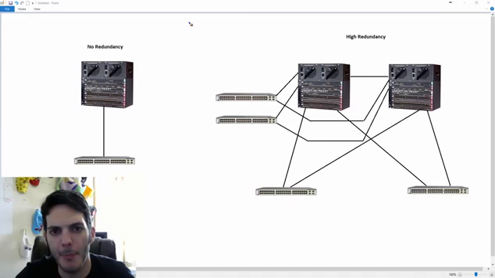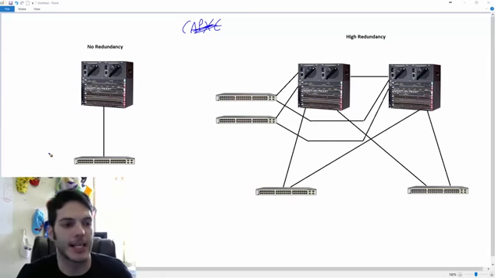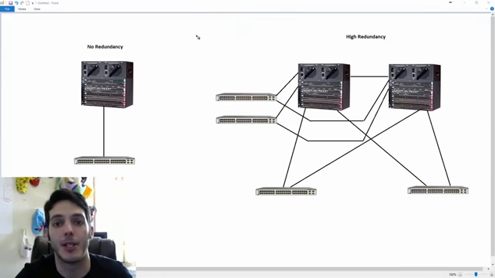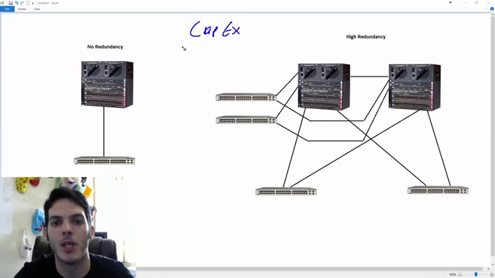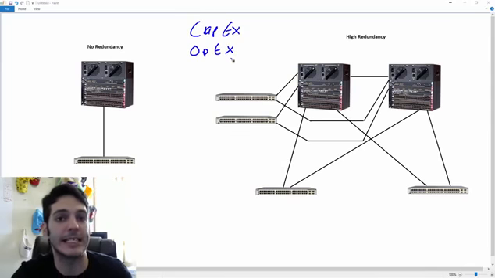Now, CapEx, as it's affectionately referred to, is the upfront. Oh, let me erase that because I can't even spell CapEx. CapEx is the upfront cost to buy the equipment. So that's the capital upfront expense to buy the equipment, the procurement of equipment, stuff like that. Then you have your OpEx. Now, OpEx is the day-to-day operational expense that it's going to cost to keep these devices operational.